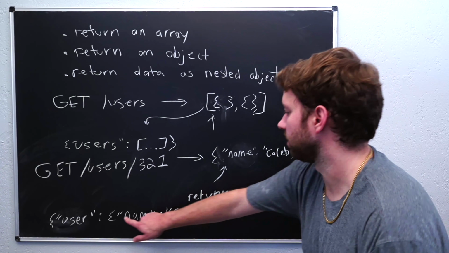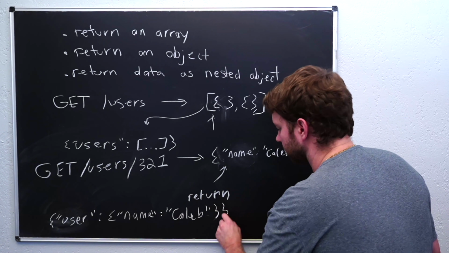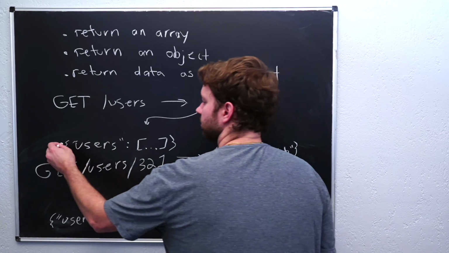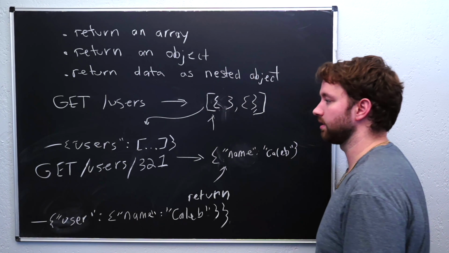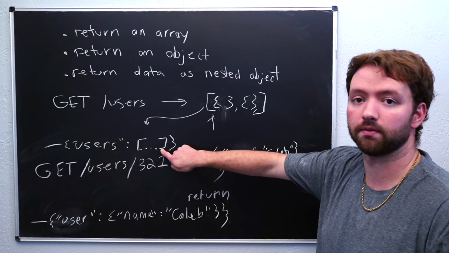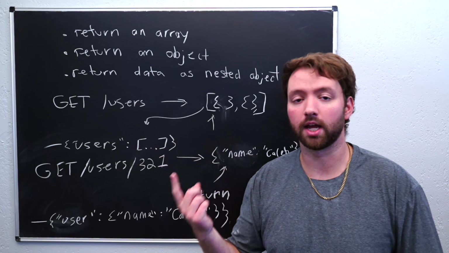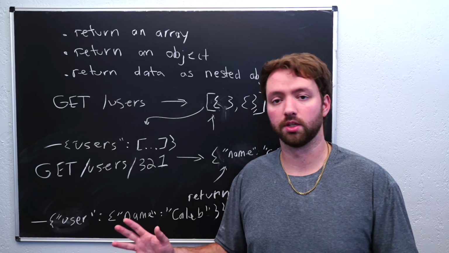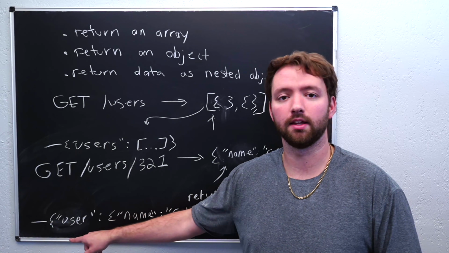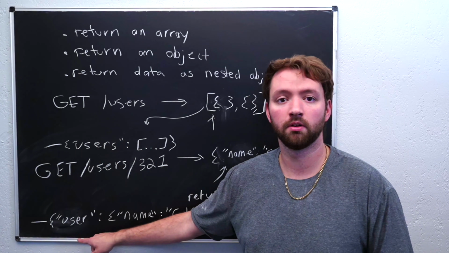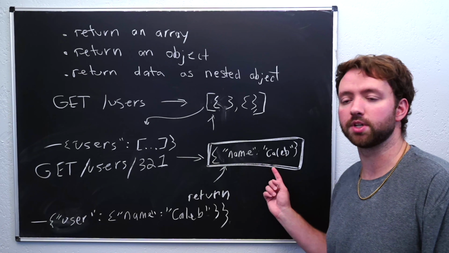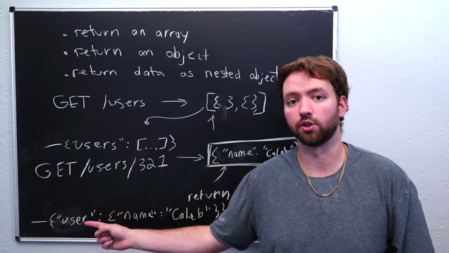So that closes this inner object, and then this outer curly brace closes the outer object. So you can see that this structure and this structure is consistent. We basically have an attribute describing what the data is, and then we have the data where that data is either an array or an object. This is pretty much what I would always do. So just nest it in some attribute and you can describe what the data is, such as saying users or user. So the conclusion from this is even if you're working with an endpoint that gives us just a single object, we still nest it inside of a larger object.